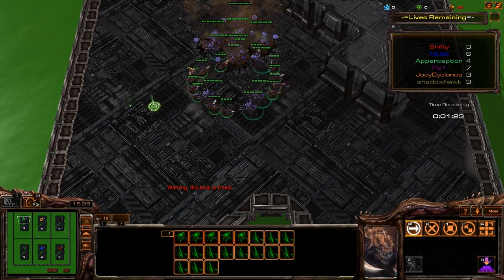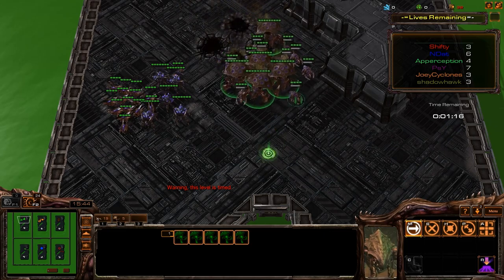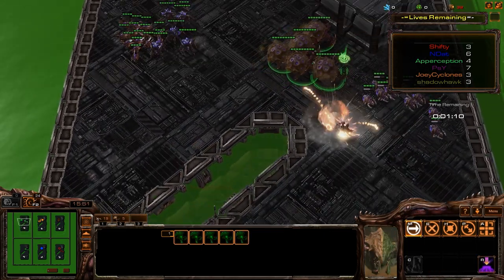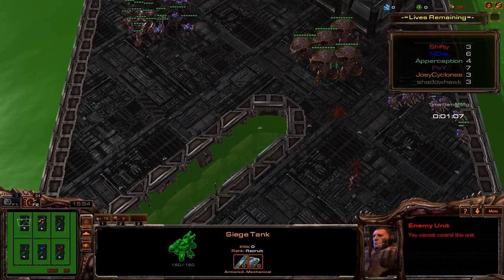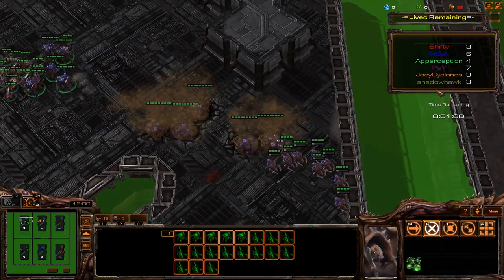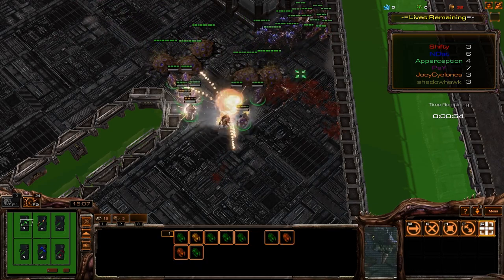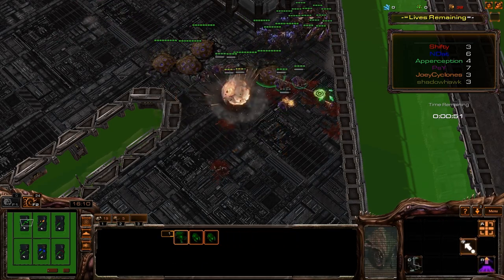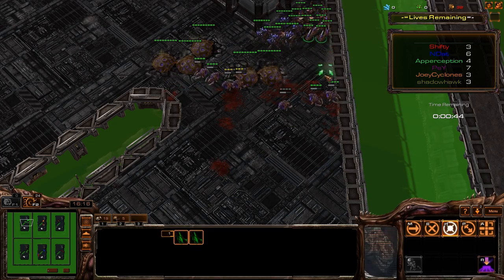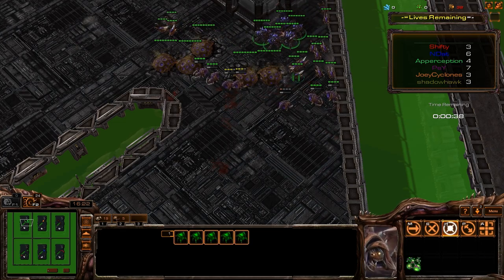Warning, this level is timed. Oh, shit. So we have a minute and 20 to do this. Oh, man. How do I do this? I don't know what to do here. I mean, obviously... Okay, I think I know. I gotta wait for this wave to get close to dying. Move him in to soak up some tank fire, and then move in all my other stuff, I guess. All right, let's do this.